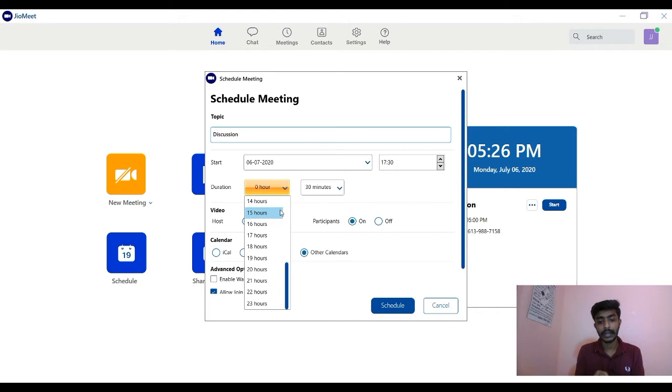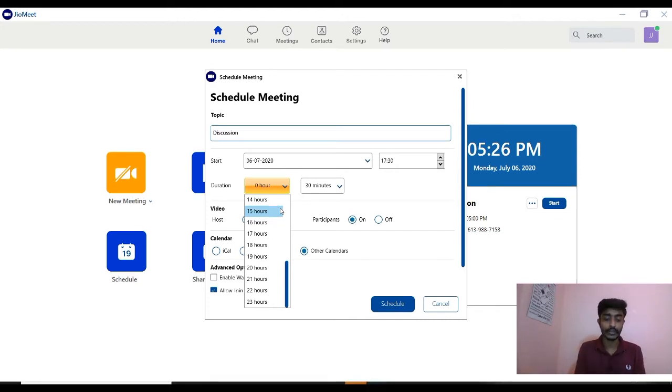If you're a premium user of Zoom, there are features for you to use it for hours. But as I'm comparing for free, Zoom restricts you to a meeting of a max of 40 minutes, but Jio has opened up a free call of a max of 23 hours and 45 minutes.